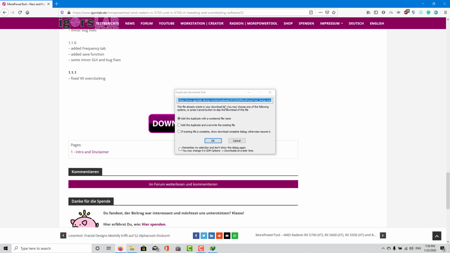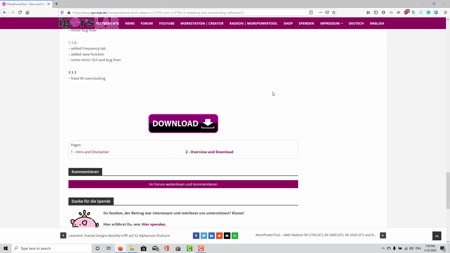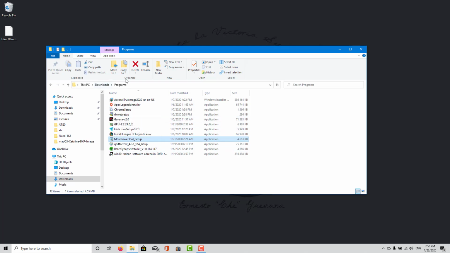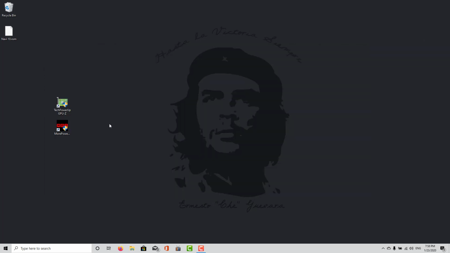Download the setup file. Since I've downloaded it, IDM is saying that it's a duplicate for me, so I'm not going to download it again for you guys. So I'm going to go to the downloads. This is where the downloaded setup is. Just run the setup, and once the setup is complete, you'll get this on the desktop, just like any other installation for Windows. Do a double click on it, click on yes.